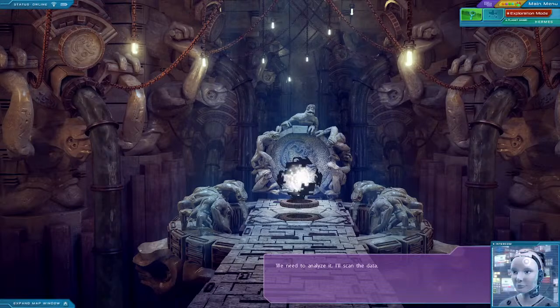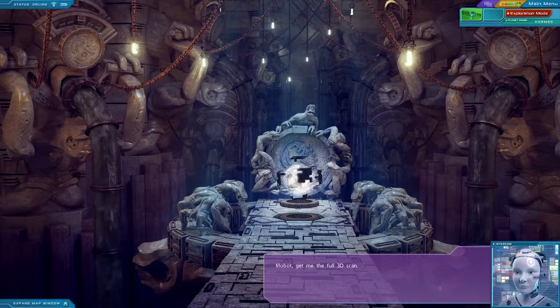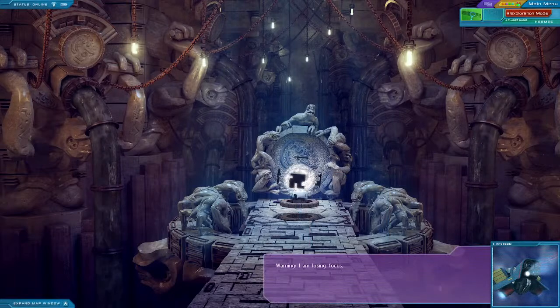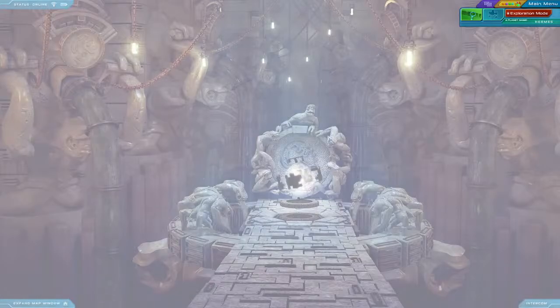We need to analyze it. I'll scan the data. Mobot, get me the full 3D scan. Sending now. Let's look at the map now. Warning, I am losing focus. Uh-oh.